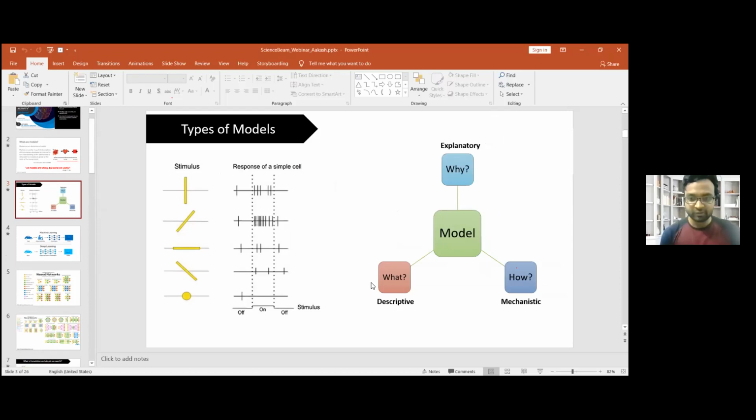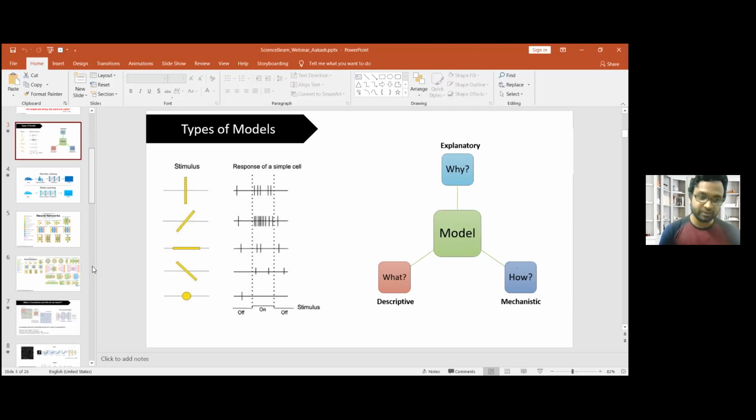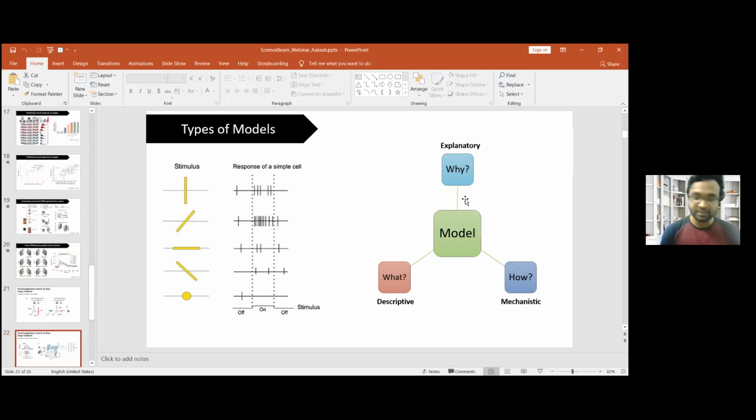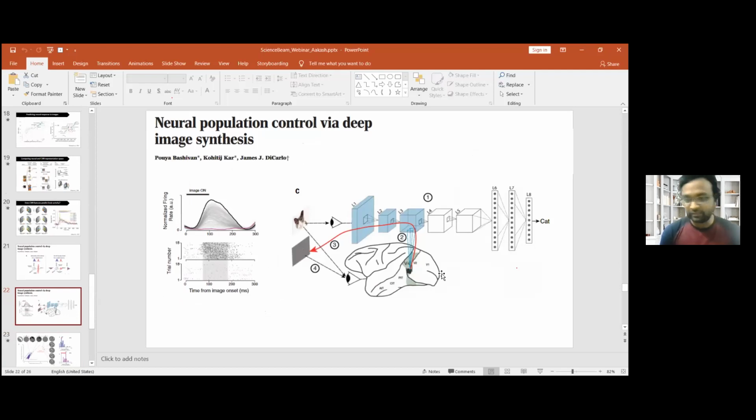I would say that it's also part of a what model, because it's asking what image, what are the pixel values that I show, would evoke the maximal activity for that neuron. You're not understanding how the activity is being generated. To put it in other words, because they're recording from the V4 region in this monkey, we're not asking how the features from V1, V2 and so on are combining to give rise to the activity. We don't have the mechanism or circuit information of how the activations are flowing from V1 to V2 and so on. So I think this also falls in the category of what question.